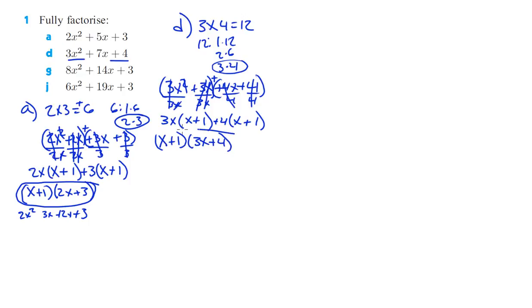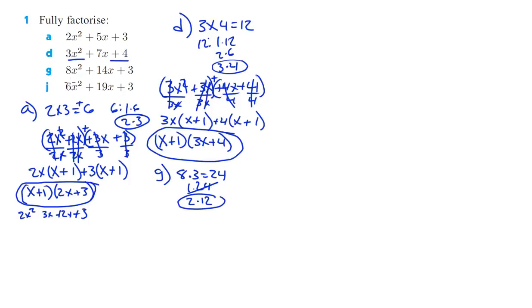Okay? All right, G. We're going to do 8, 14, and 3. Nothing factors out of all of those evenly, so we'll do 8 times 3, which is 24. And again, it's positive. So we want to come up with the factors of 24 that add up to 14. So there's a lot of different factors of 24, so let's just start looking. 1 times 24 doesn't work. 2 times 12 does add up to 14, so we know that those are going to be our factors.